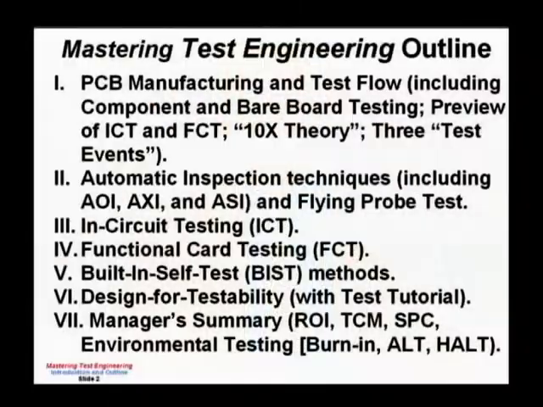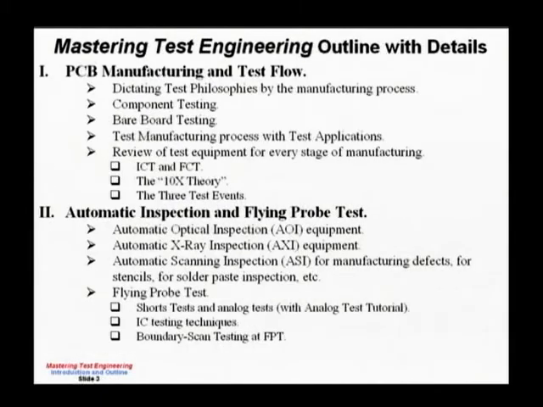I designed it as 7 different segments because sometimes you just need a little information about one segment or the other. So each one of these is designed to be standalone. Here's an overview of all 7 segments. The first one is the manufacturing process, understanding where the test equipment goes, where faults occur in the manufacturing process to understand the bare board test and component test issues, and then as it goes through the manufacturing process, where failures happen and how our test equipment will fit in.